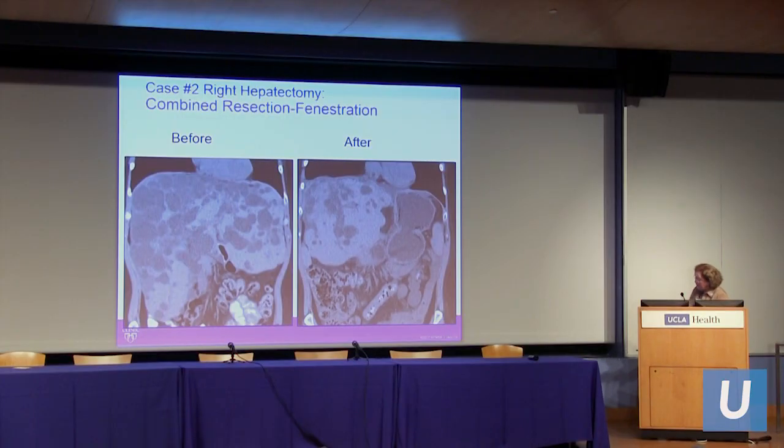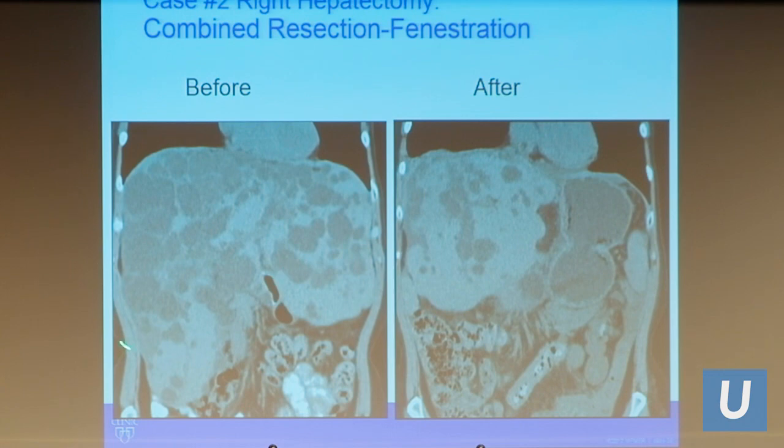Now, lastly, just to discuss the role of liver surgery, and many patients are referred to us for that because we have a very strong surgical team in hepatobiliary surgery. And this is a patient here of mine that had a right hepatectomy. That's her stomach there. This is the pre, and this is the post, and you can see her left lobe is massively enlarged, her right lobe is down in her pelvis, and she did very well, and her left lobe is moved over to the right side, and now you can see her stomach and her early satiety and mass symptoms will have greatly improved.